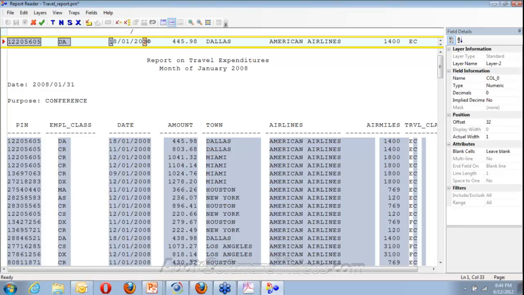The easiest way to do this is simply to do that. Pick that one up, move it to there, and close that one down.